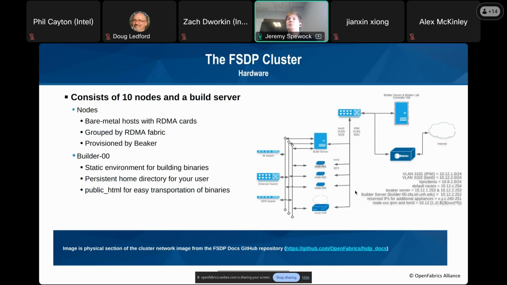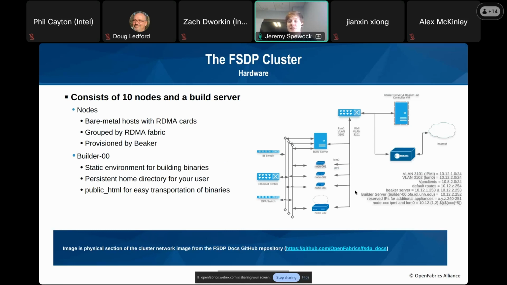Nodes are where you provision a selected operating system, and then you go in and run your actual testing on the hardware. Whereas Builder 00 is our build server, a much more static environment where you can build your artifacts and binaries.